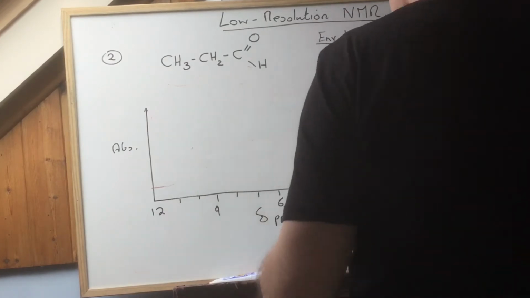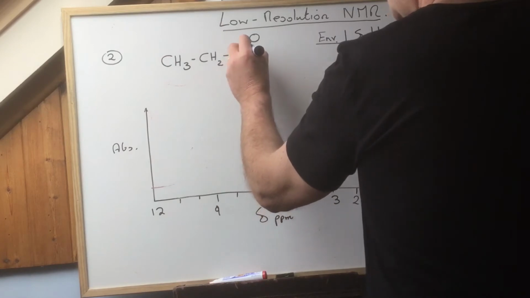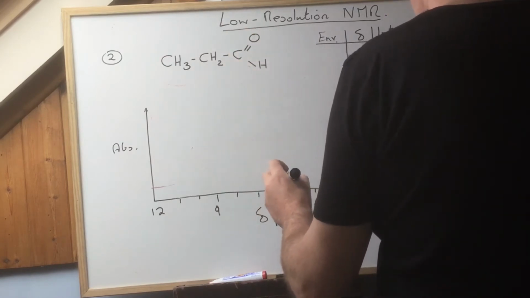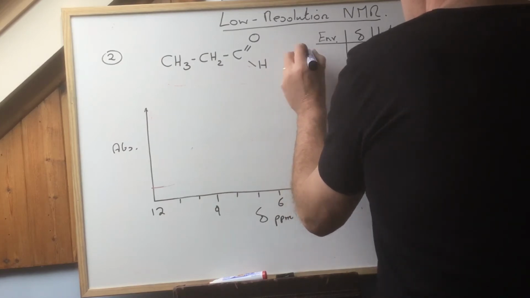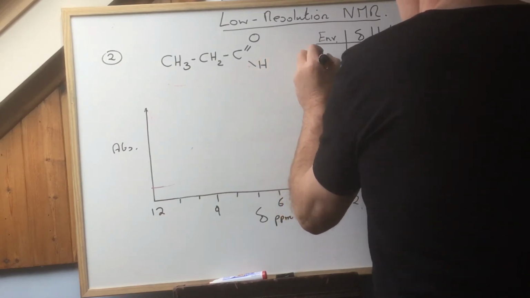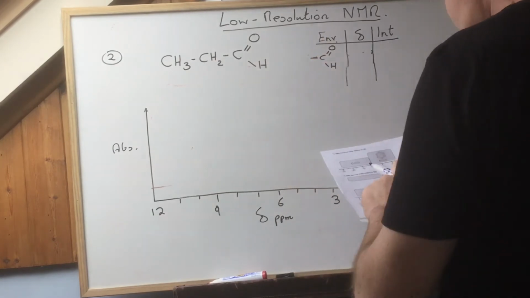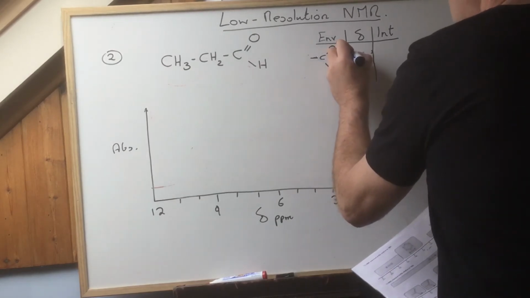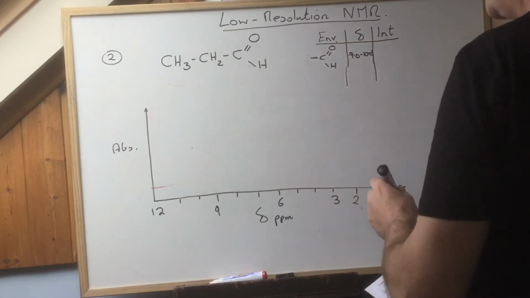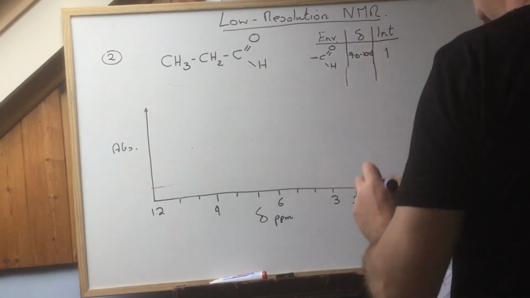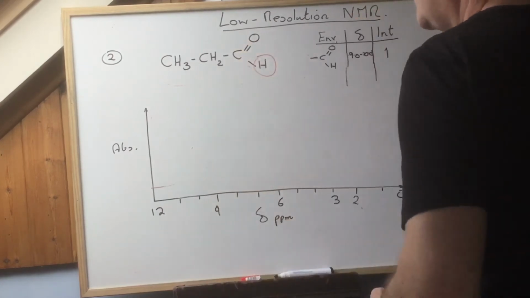Right. Again, I have my sheet in front of me. I'm looking for H joined to a C, directly joined to a double bond O. So where is it between that? So H joined to a C, stand like this way round on the sheet. There. Chemical shift 9 to 10. Notice I put 9.0 to 10.0. We've got to be a bit accurate with these. You've got to watch out. Integration, pound to a penny, 1, because there's 1 proton in that environment, that one there.